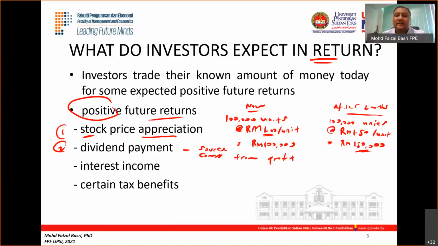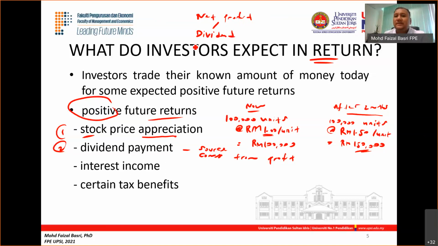And as I said, dividend comes from net profits. Okay, because as a shareholder, you are entitled from the net profits. Can be like, we have revenues on top and then pay all the costs. Then you have the earning before interest and taxes. You pay all the interest payments and then pay all the taxes. And then baru dapat net profit. And that net profit, company will decide to give dividend.